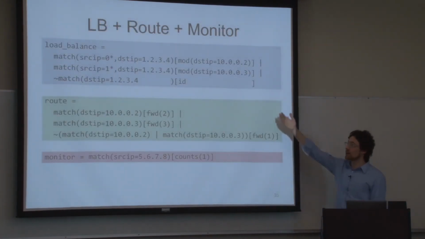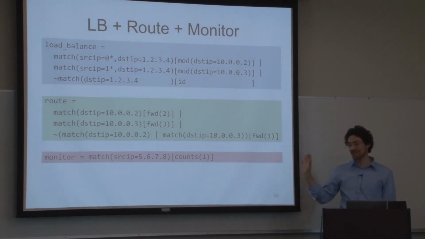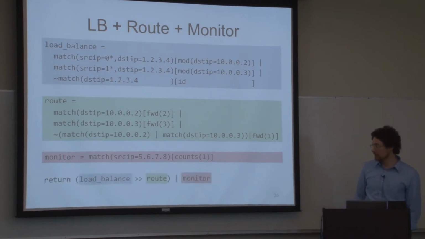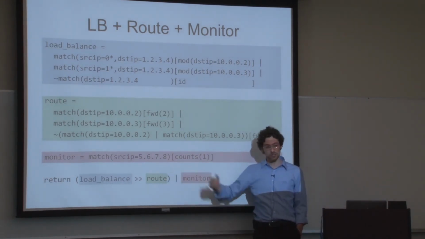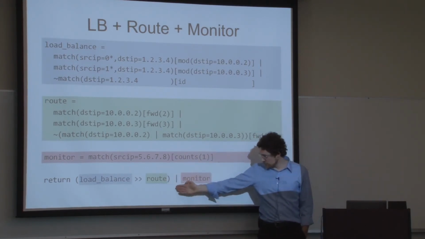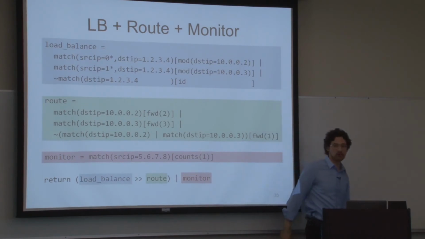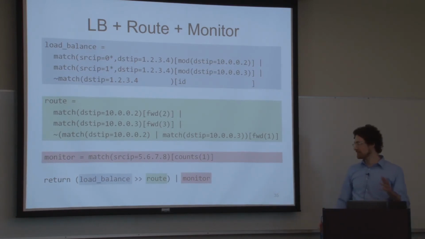And now we can take our load balancer and the router and monitor examples I showed you before, in a slightly expanded version of the syntax. Putting them together is as simple as writing return a new policy, which applies the load balance policy sequentially composed with the routing policy, and does that all in parallel with our monitoring operation. And our system will chug away and produce all the low-level implementation stuff you need to actually realize that. As a programmer, it's super clean and hopefully something that will appeal to you.